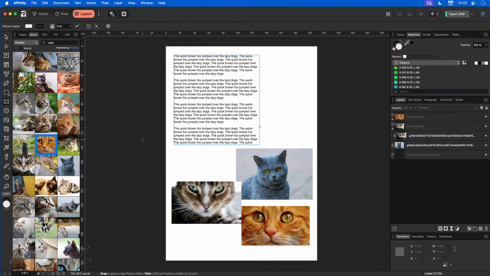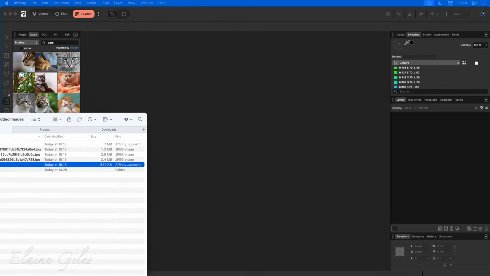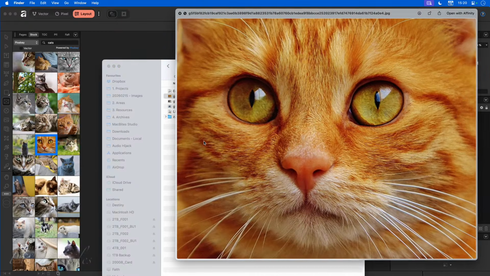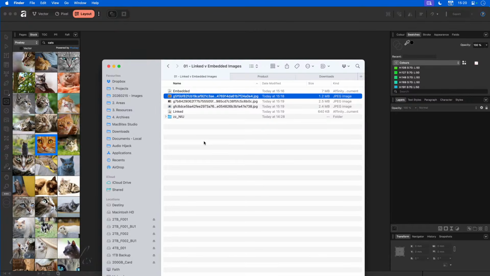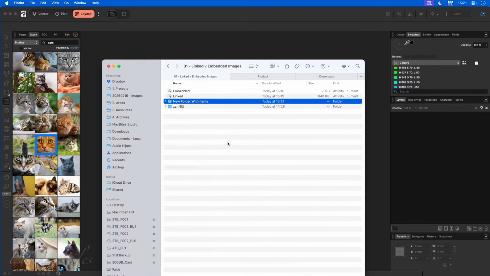Now, here's the problem that you would have. So I've saved that file and I've closed it. Over here, you come along and you think to yourself, what on earth are these images? So you look at that and you think, oh, that's a ginger cat. You could at this point be thinking, I'll tidy this up. Future you might be thinking that past you didn't know what you were doing. And what you'll do is take those 3 images and make sure that you know that they're linked images. So new folder with selection, and we will call that linked images. That makes perfect sense, doesn't it? The file's called linked. These are the linked images.